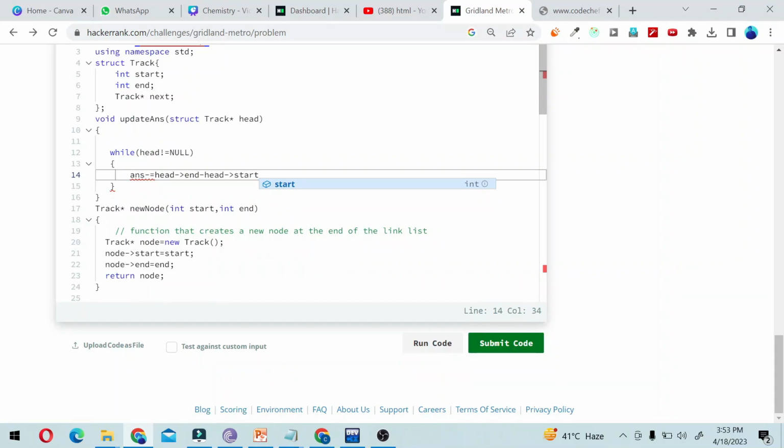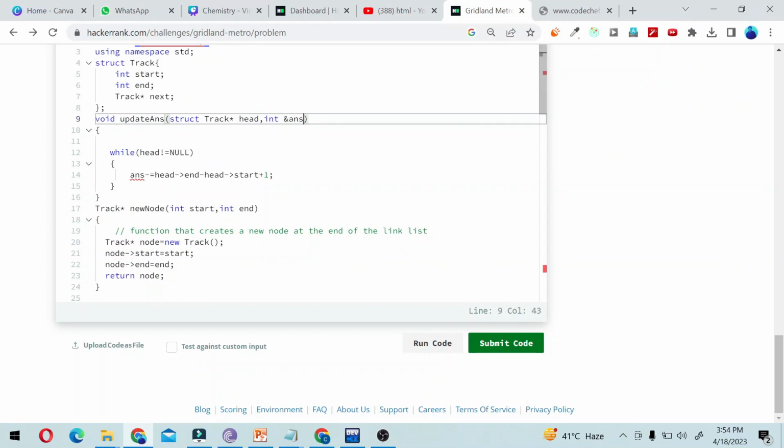Now see that I have passed answer as a reference variable. I have written int &answer. I did it because I want to decrease the value of the original answer. If I would not pass it as a reference, the original answer would not change. Okay, let me write it down as a comment.